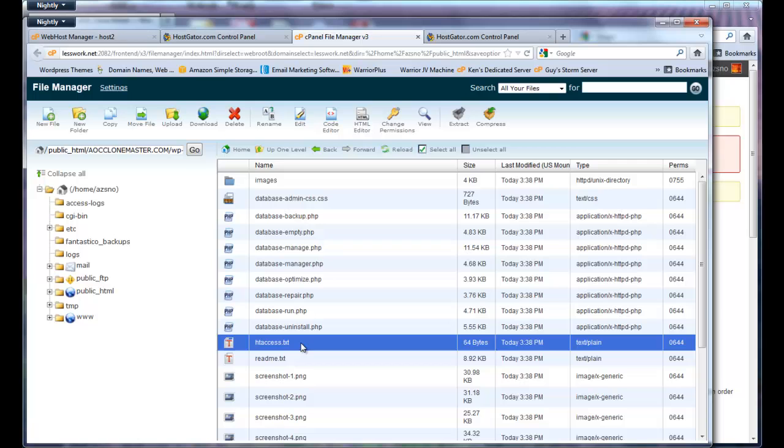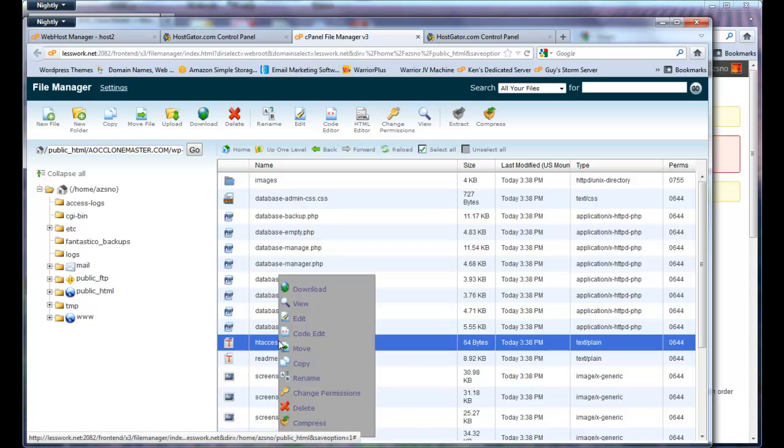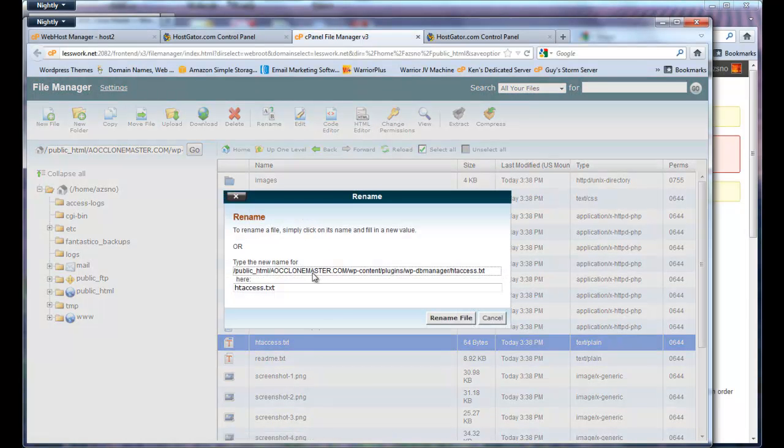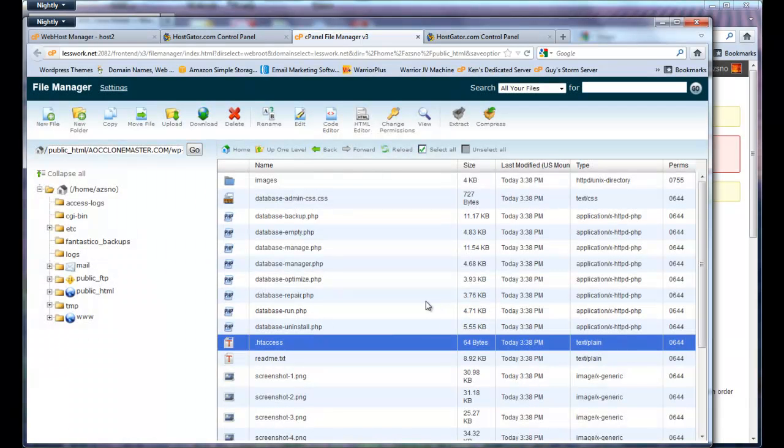And here's our htaccess file, and it has a text extension. So what we want to do is rename that to just htaccess, and we actually just want to put a dot in front of that. There's our htaccess file.